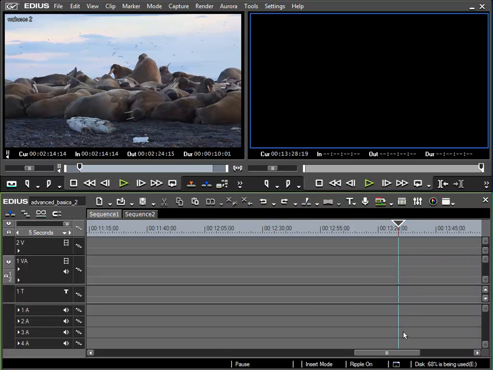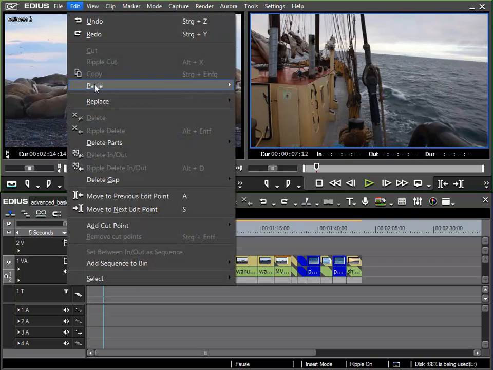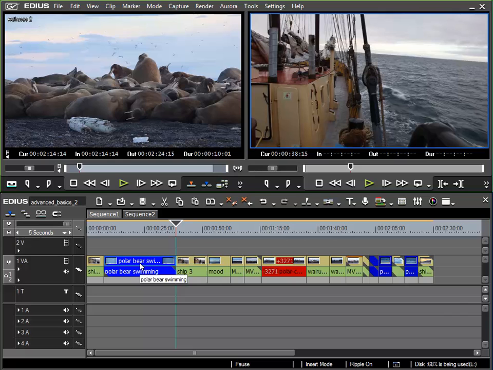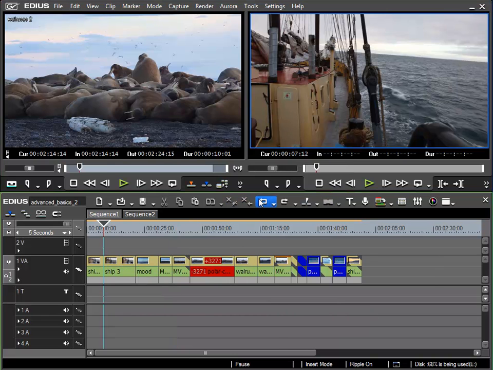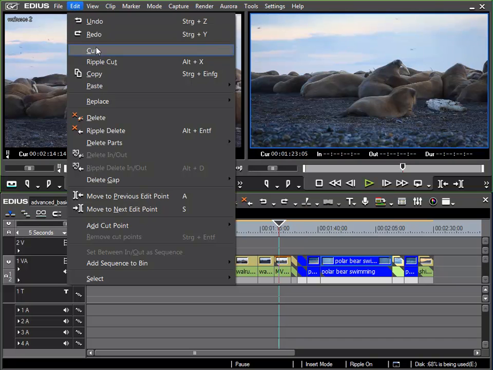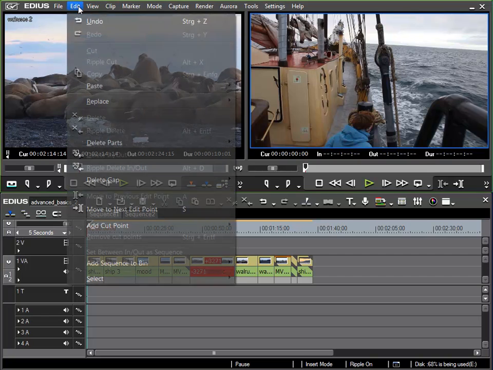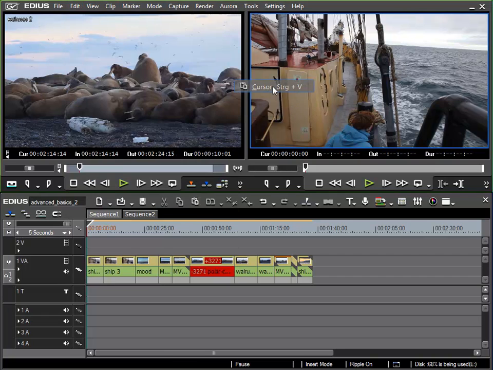I've done this at the end just for this test, but of course I could have inserted it here at the beginning. And so the clip is inserted, and there is no gap, as I used the Ripple Cut function instead of the simple Cut function. I can also use the function Cut or Ripple Cut on multiple clips, and this is very useful when working in a larger project. Select the clips required, and under Edit, choose Ripple Cut, find the desired position you want to insert them to, and insert the clips at that position.